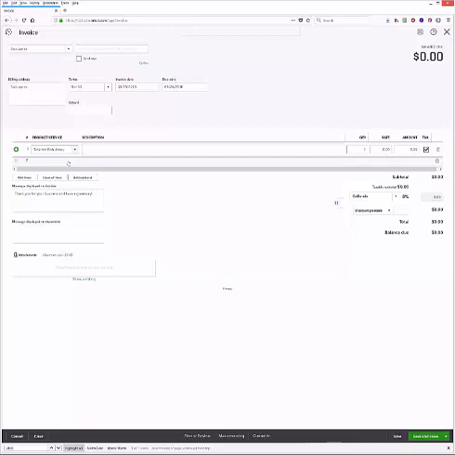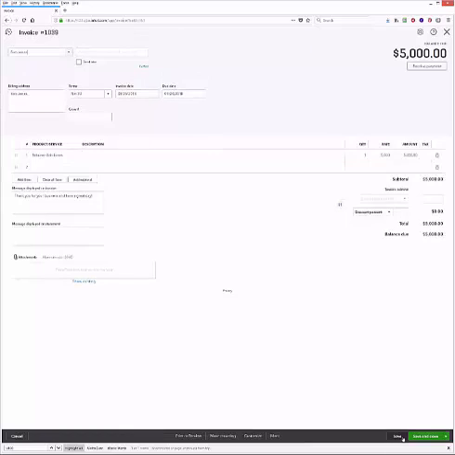But if you are invoicing for retainers through QuickBooks Online, this will become cumbersome. So I'm going to go ahead and put in that we have $5,000, and I'm going to say that it's not taxable. So I'm going to uncheck that tax mark, and then I'm going to click on Save, and then I'm going to click Receive Payment.